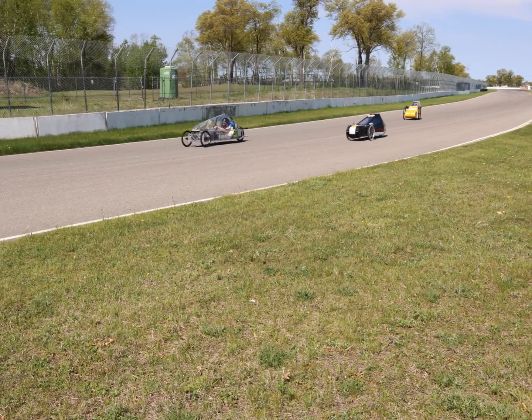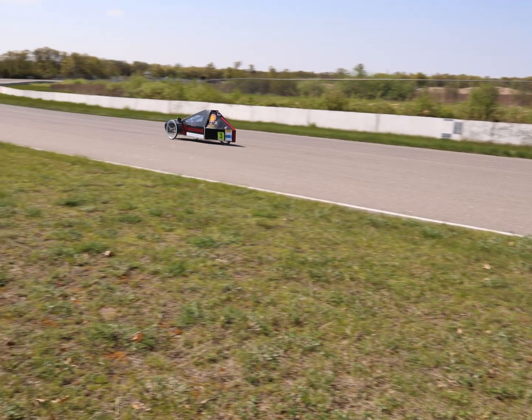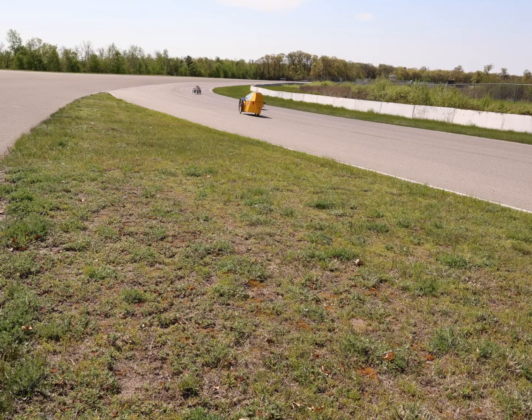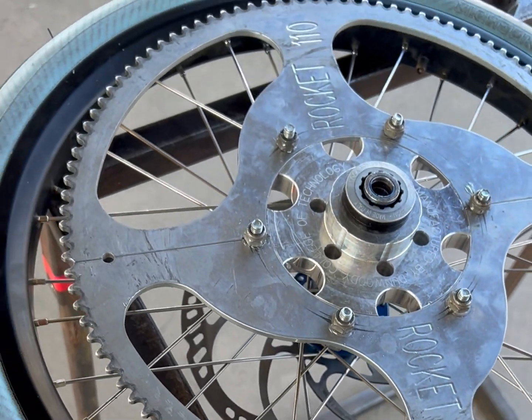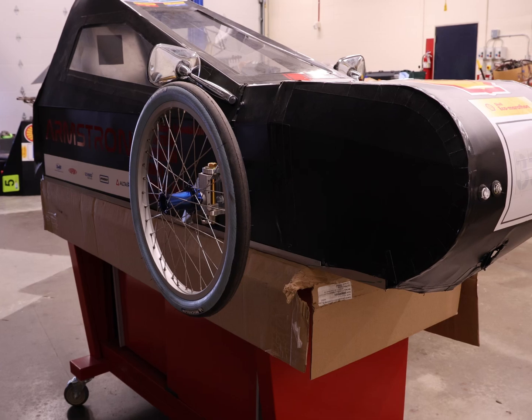Teams can reach into the thousands of miles per gallon or hundreds of miles per kilowatt hour. One of the tricks to gaining high efficiency is the vehicle's ability to coast while not under power. A secret for many teams is to use onyx hubs for their ability to freewheel with minimal drag — some are chain driven and some are shaft driven using a custom freewheel body.